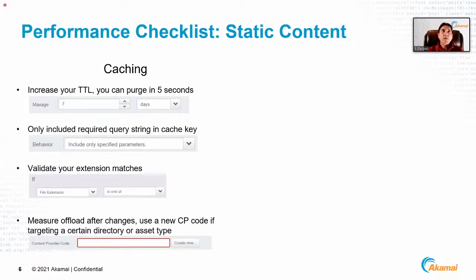But what we really want to do if we're going to be serious about improving performance, especially with caching, is we want to be able to track our changes. So definitely look at when you make changes, as you're tuning it, make sure you're pulling out the offload content specifically and looking at that metric. Because like we said, that's ultimately going to drive improved performance and save you some costs on egress.